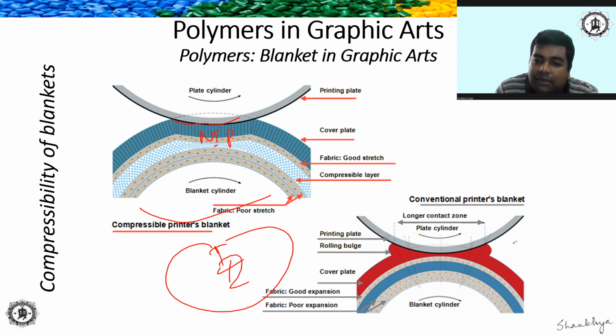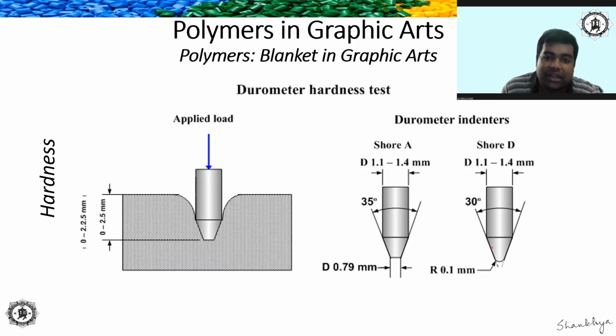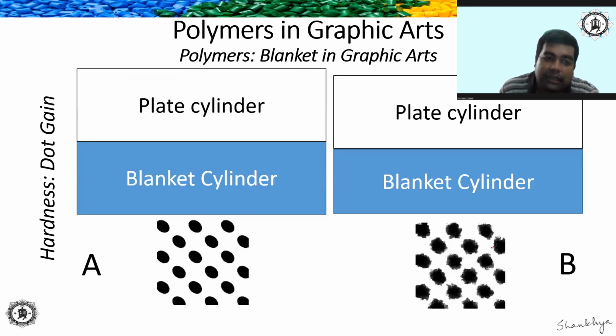If it is not compressible, it will create some sort of bulge. Now, if it creates a bulge, this will lead to a whole lot of other problems. It will not release the paper so easily. It will lead to ink smearing. It will lead to dot gain, dot distortion, and all these types of problems will occur. So let me show you one picture. I'll come back to this point later on, but here you see. Although I have said that dot gain is due to hardness, which is true, dot gain may also occur, right?